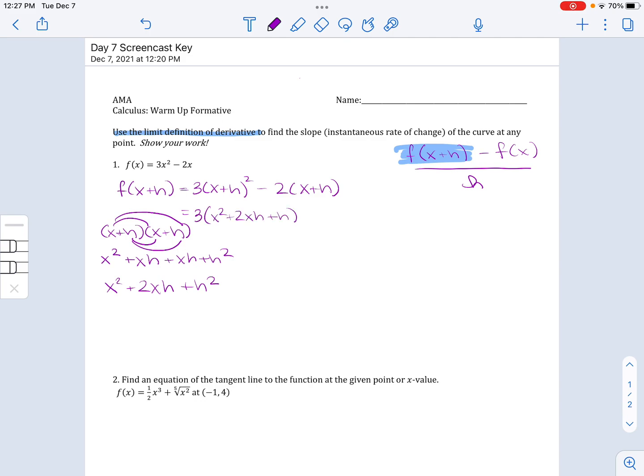And again, the shortcut to this is really to square the first thing, which is this, square the back number, which is this, and multiply these two together. So x times h is xh, and then double it. So whatever you've got here, we double it. I'm going to distribute the 2x there, and then I'll also distribute the 3 out in front there. So there's a lot going on in this problem, and that is just this component that I've already highlighted in blue. So these two things match up.